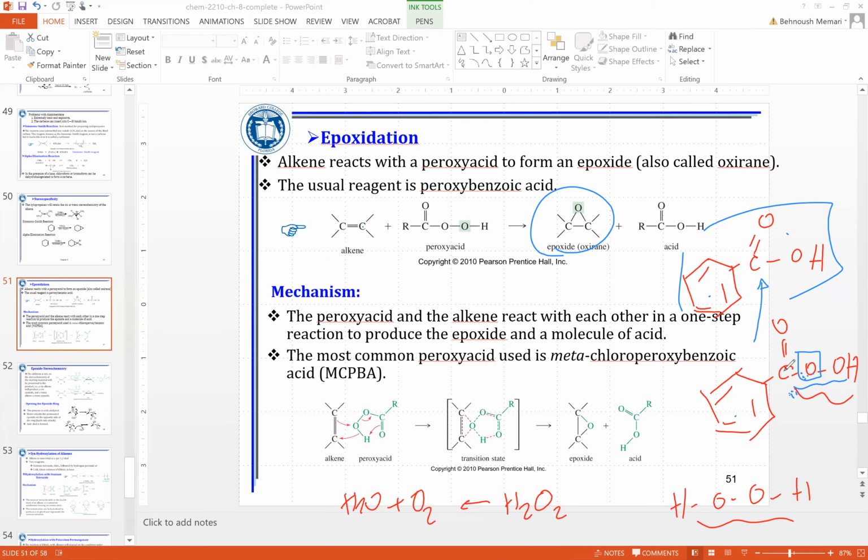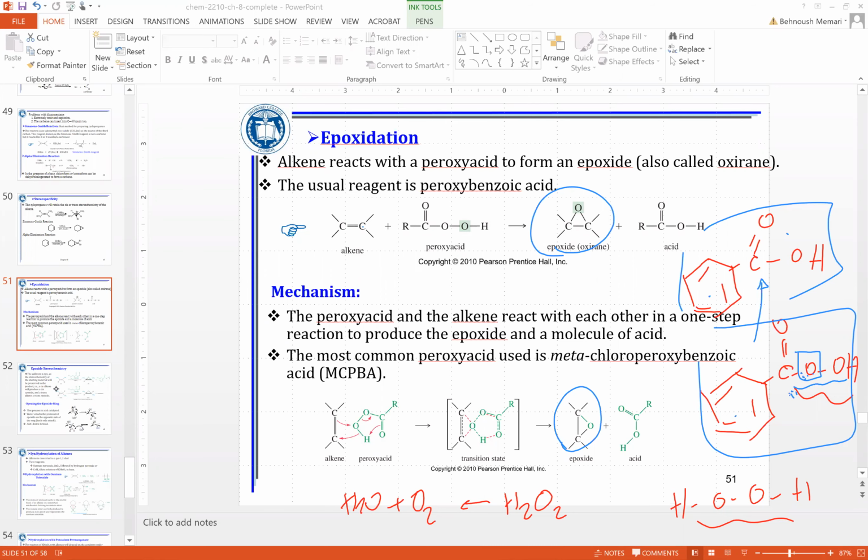The mechanism is more of an internal rearrangement. The pair of electrons from the pi bond is going to form one of the bonds, and then oxygen brings one pair of electrons to form the second bond, forming that epoxide. Very similar to formation of cyclopropane from carbene, but in this case, you're getting the oxygen from peroxy acid.